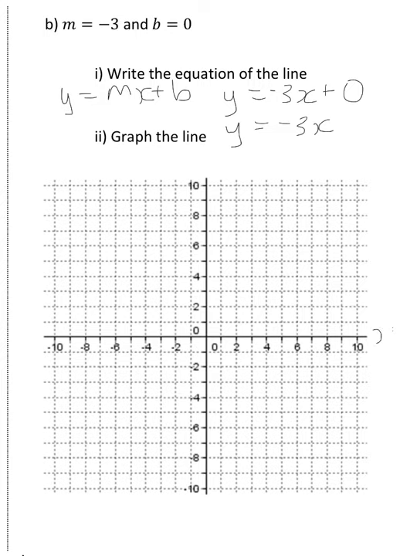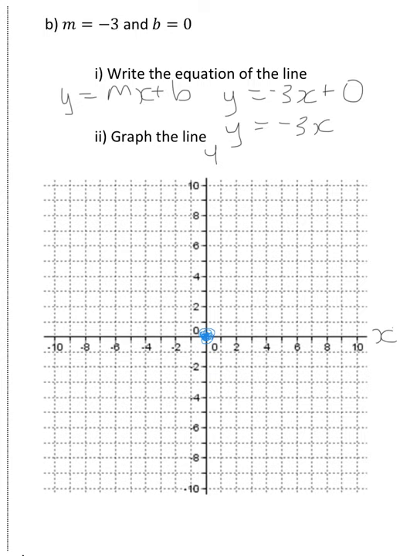So remember here that this is my x-axis, this is my y-axis, and I want to plot my y-intercept first. So I'm going to go along my y-axis until I see 0, which is right here, and I'm going to plot that number. So I draw my point right at 0. It's right where the two axes meet. Sorry, it's a little messy. My stylus died.